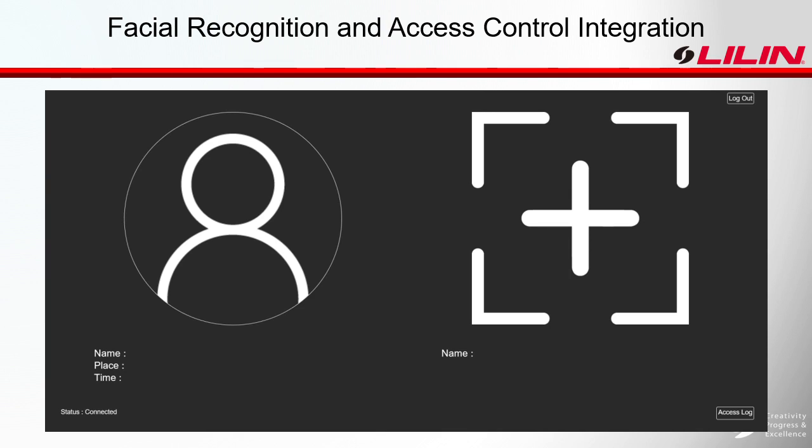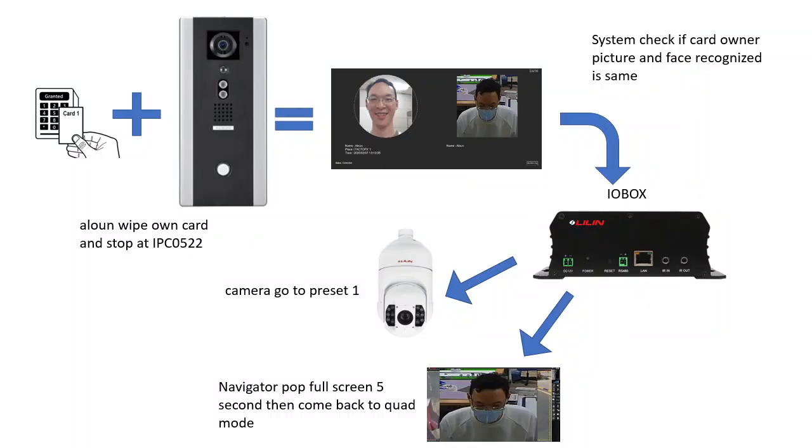So in this scenario, my name is Alun. I have my own card and I go to the entrance. So I stand in front of the camera or a camera from the ceiling. And if I swipe the card, the system will do verification and face matching action. And if it finds out that it's the same person, then the windows stay in black.